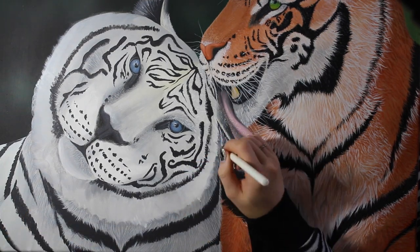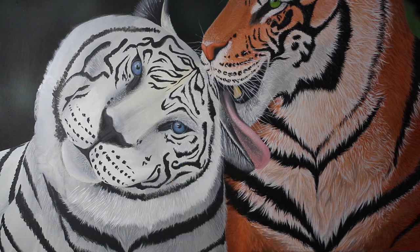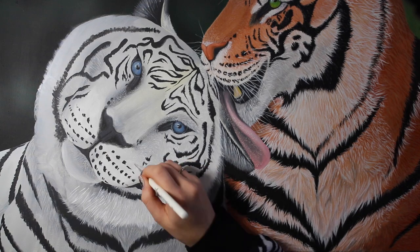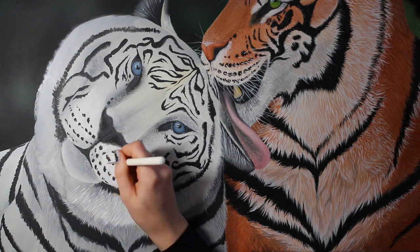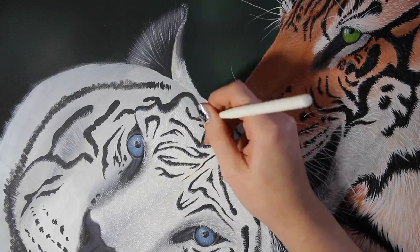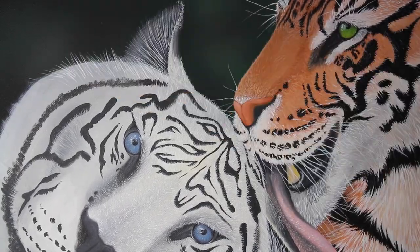This is almost like doing a cross-hatching technique — the more cross-hatches you get, the darker it gets. In this case, the more white lines you get, the brighter it gets. Make sure you monitor that to add different levels of dimension. You could also use several shades of gray and white, building up to white and only using pure white highlights in the very brightest areas — that's another valid technique. I kind of like spacing my lines to get the different values I need, and you're also getting colors from underneath coming through, so you get darker and lighter values that way too.